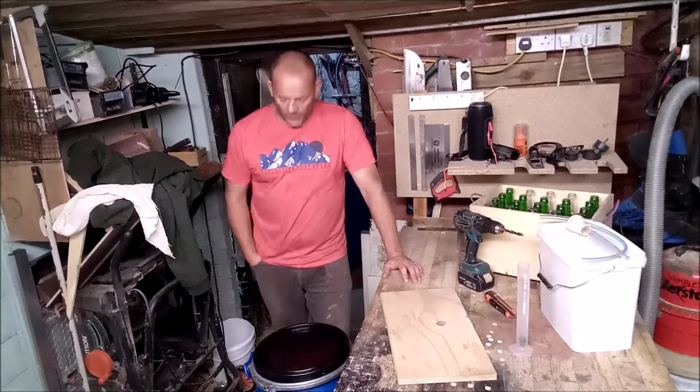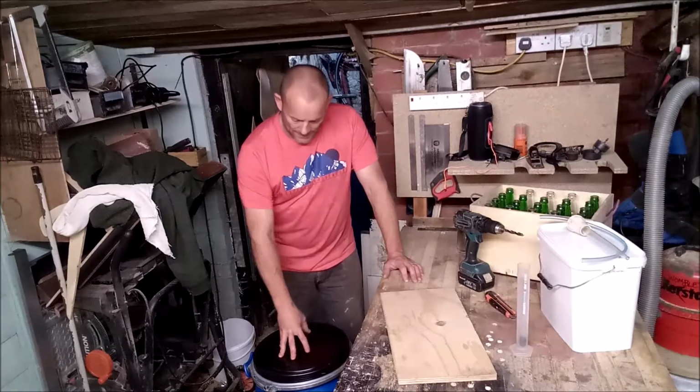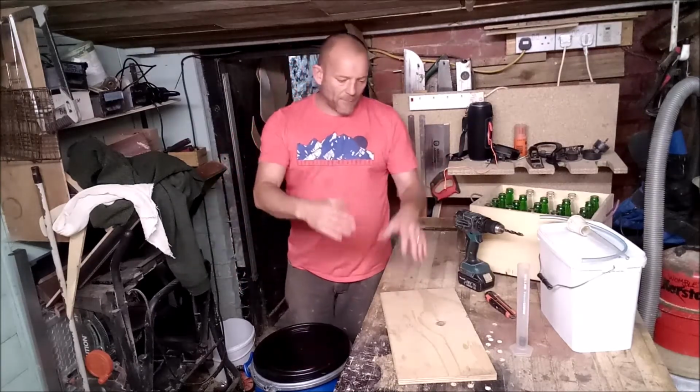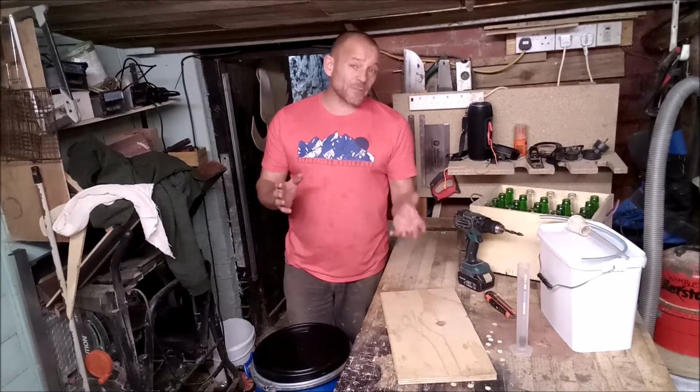The first thing I'm going to do is make an airlock for the fermenting vessel. Now I'm going to bring the camera over and we're going to look a lot closer at what's going on. So you're going to get some close-up shots.